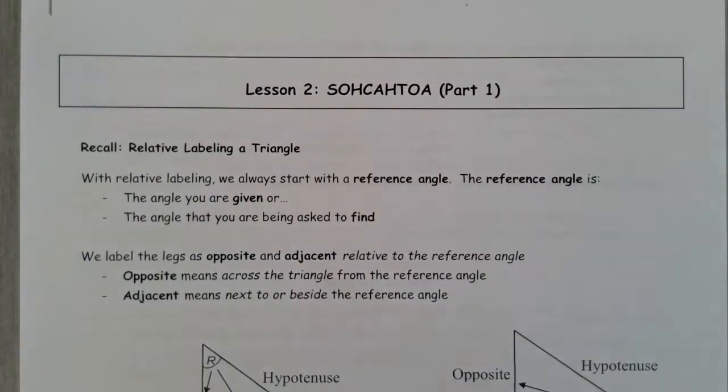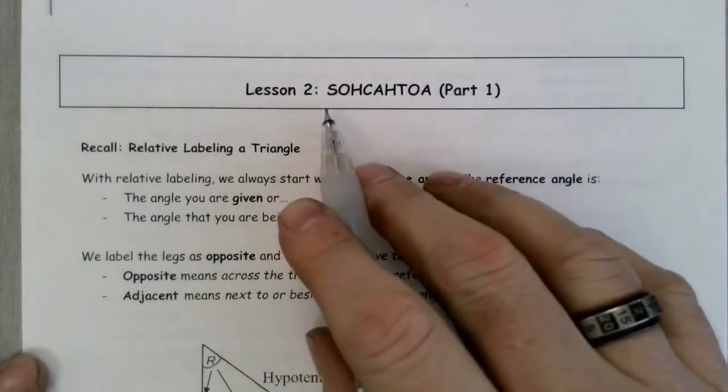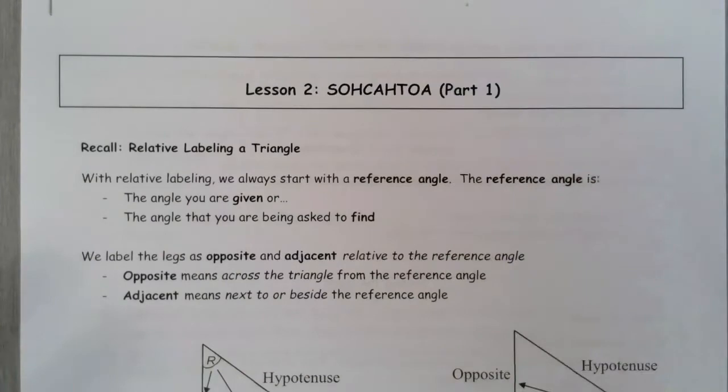Okay, hi everybody. So we're going to continue on with our work in trigonometry. We're going to look at what we call SOHCAHTOA, part one. We're going to split this up into two different parts here. But this is about where we actually introduce what we call the trigonometric operations or the trigonometric functions, okay?